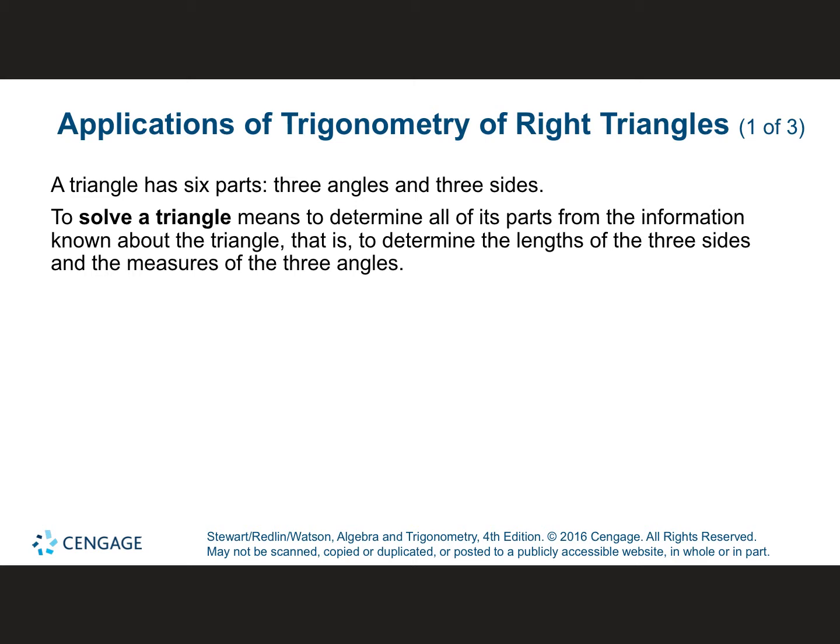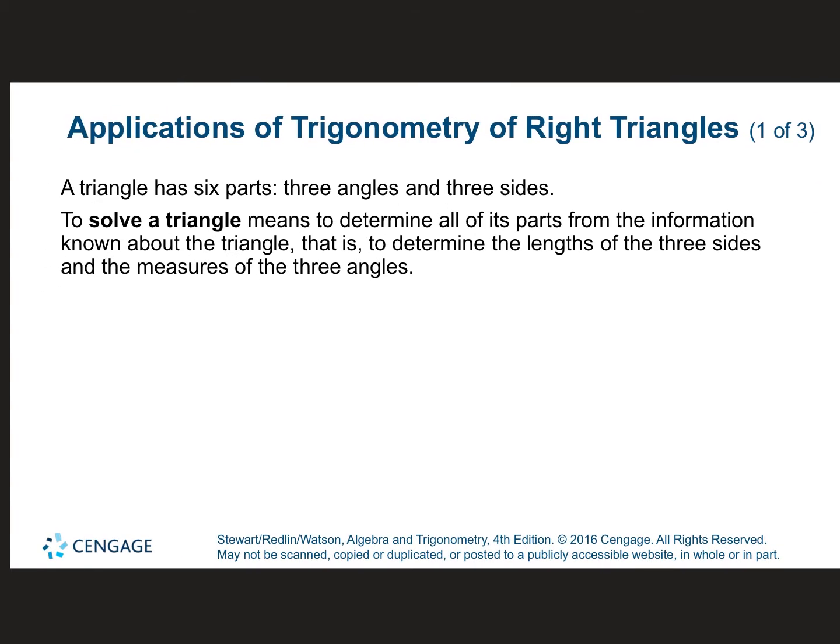So that's what we're going to work on tomorrow: what they're looking for, what information they're giving us. When you are told on any given problem to solve a triangle, they don't have to say find side A, angle B, whatever. When they say solve, you need to find all the stuff that's missing. A triangle has 6 parts, 3 sides and 3 angles. So if they give you 2 angles and 2 sides, you're going to find 1 angle, 1 side. If they give you 1 side and 2 angles, you're going to find an angle and 2 sides. But when it says solve, you have to find everything that's missing.